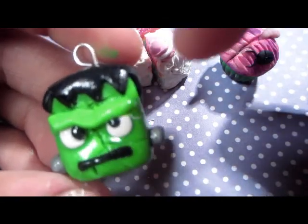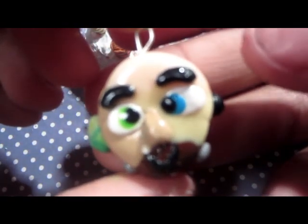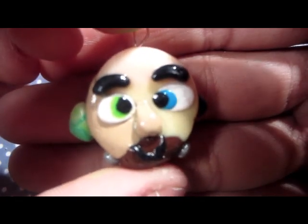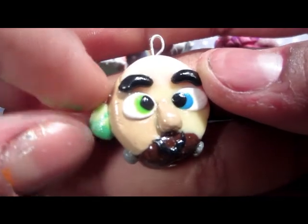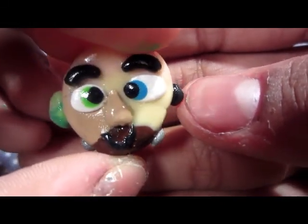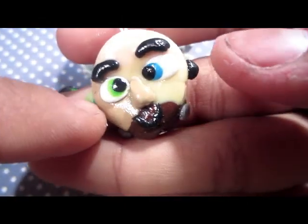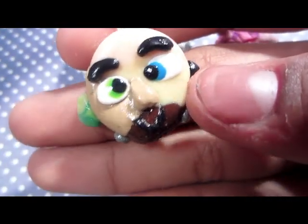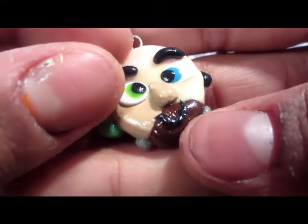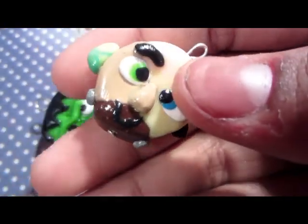For Halloween I also have a Frankenstein's monster as viewed by today — I have no idea where the green came from, because Frankenstein's monster looked a little bit more realistic. Just because something's rotten doesn't mean it's green. So I mixed together a whole bunch of scraps that look like skin tone. This one has a little bit of green because some of the pieces are rotten. This is a little burnt ear — that's why it's black and tiny. He has his nose, eyebrows, a smile, and bi-colored eyes because he was a mix-match of different parts. And of course he had to have those screws or nails, whatever you want to call them — otherwise he would not be able to be brought back to life.